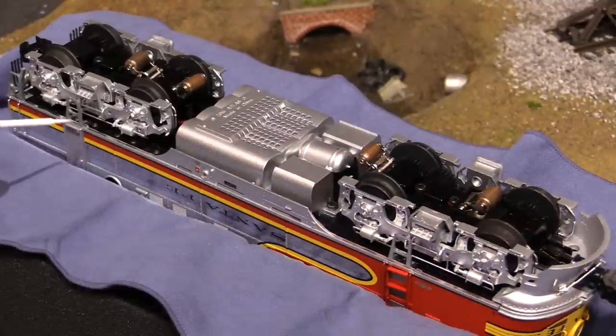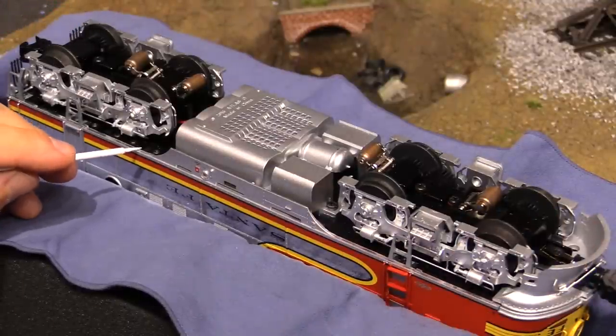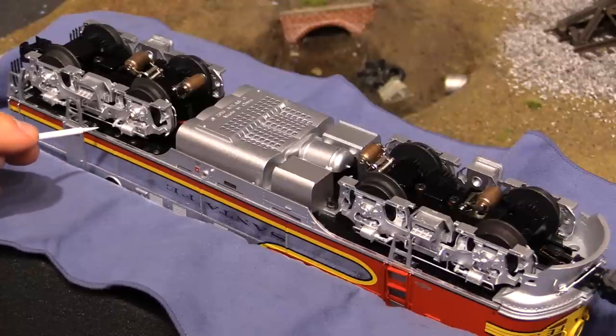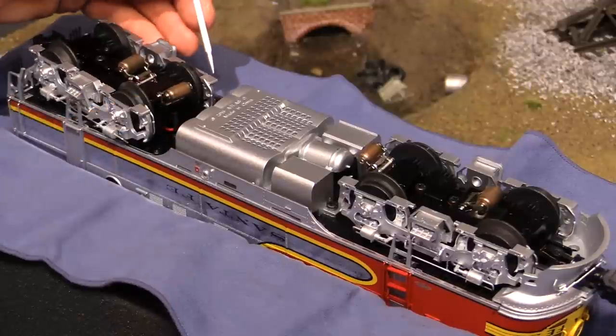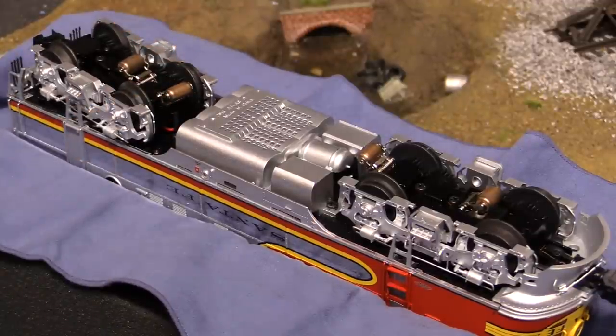And then under this rear truck, we've got four switches, two on each side. Right here we've got the run program switch. This is the sound on off switch. You can turn the sound off if you want. And then on the other side we've got the smoke unit on off switch and the conventional cruise on off switch.